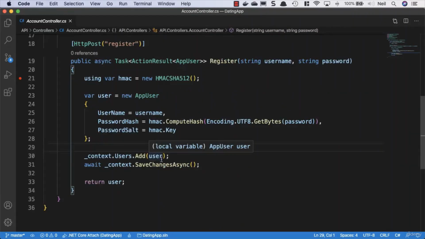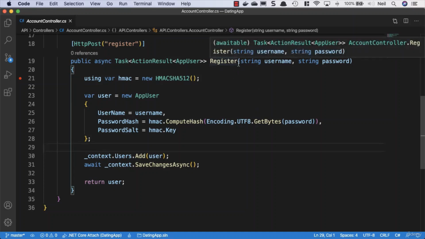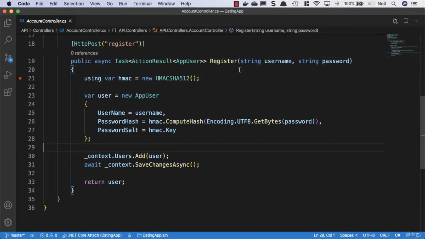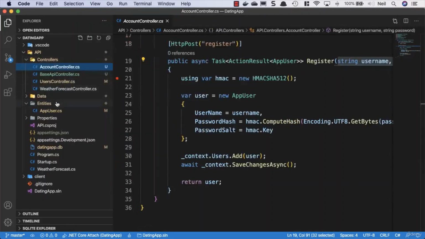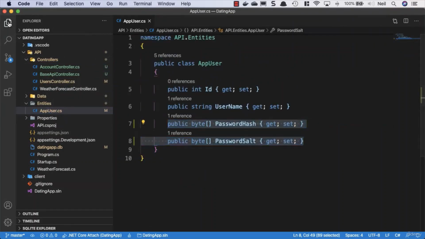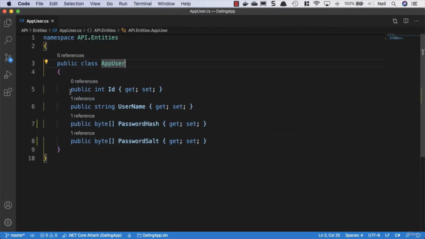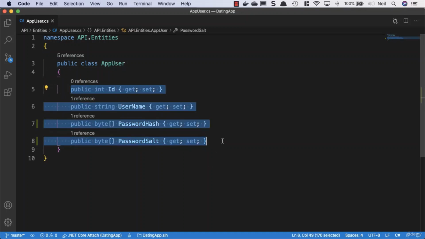So what we're going to take a look at in this particular lesson is the concept of DTOs, or data transfer objects. Now we already know we have an issue with our username and password. We need this to be an object in order to receive the properties in the body of our request. So that's one reason to use a DTO. Another reason to use a DTO would be, for example, our app user. When we return our app user, we're returning all of these properties to our client, including the password hash and the password salt. Now, I don't think anyone's going to suggest that that is a good idea.